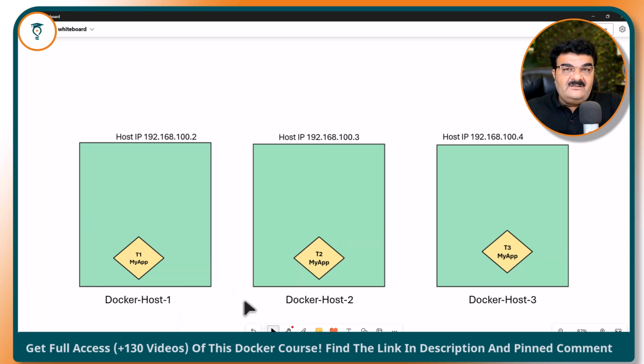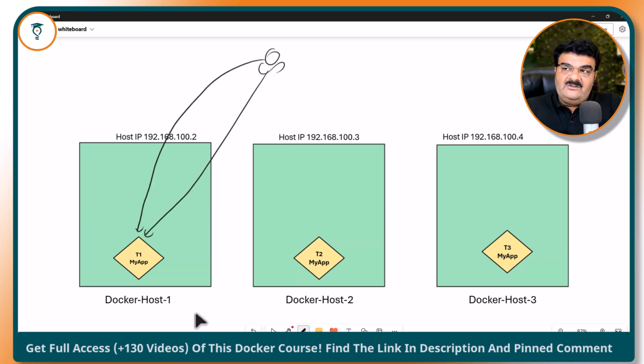Now here, if you are going to open a web application or website from the task, how will the traffic be served to the client? What do you think? Let's say that somebody sitting at his or her home opens the website or application from the task, and all the traffic goes to this one particular task.